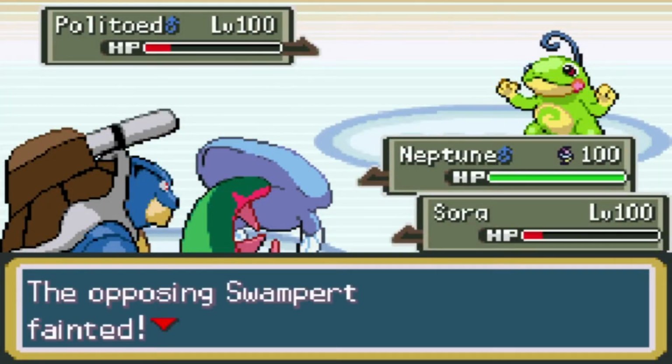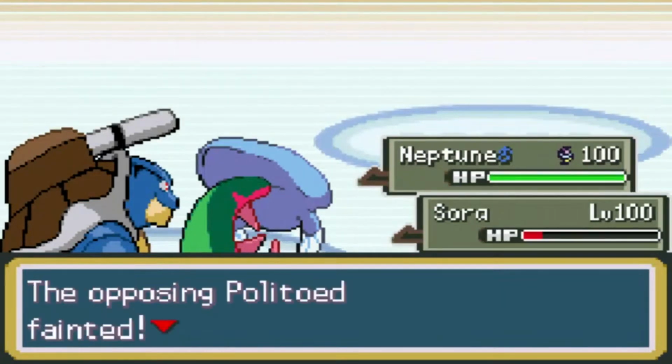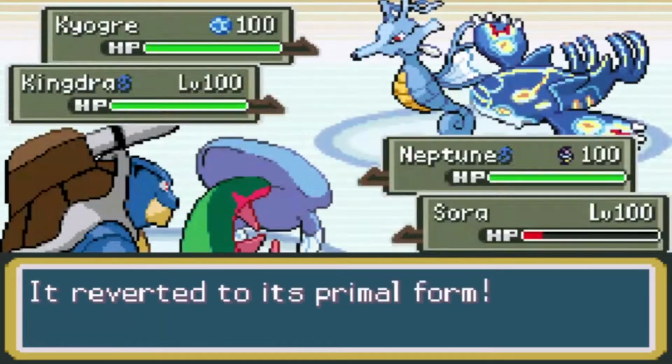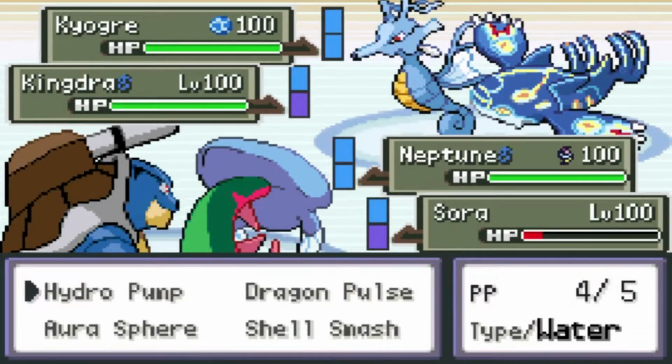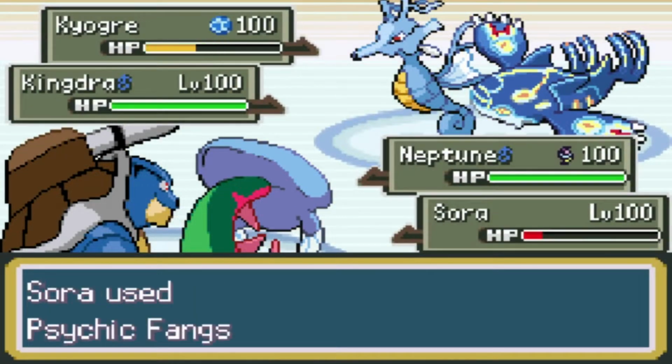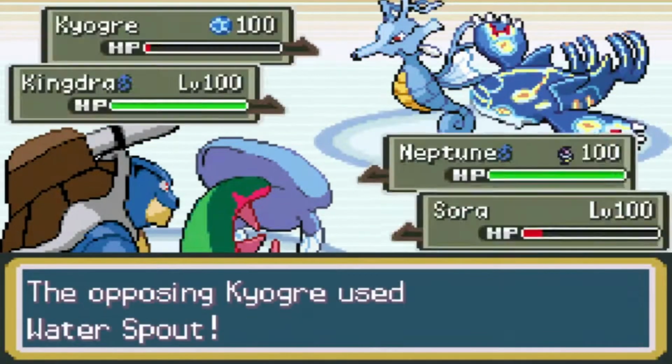She brings out Mega Swampert to get sacked. I go for Hydro Pump on Mega Swampert with Blastoise, and Psychic Fangs finishes off Politoed. And then finally she brings Kyogre, and it takes a Psychic Fangs and Aura Sphere combo from Blastoise and Dracovish, which was insane. My god, it's so bulky.